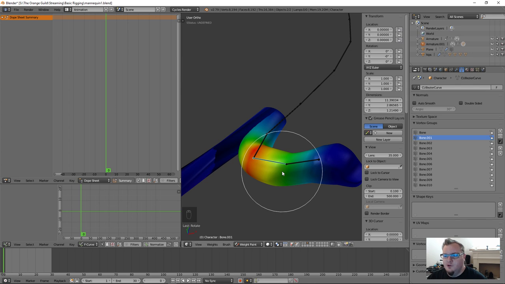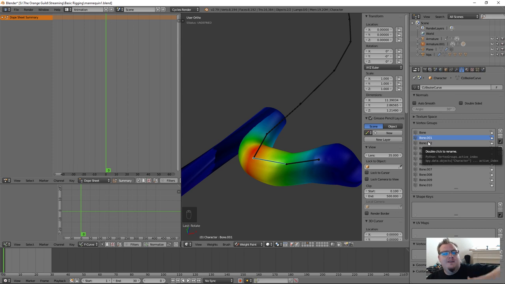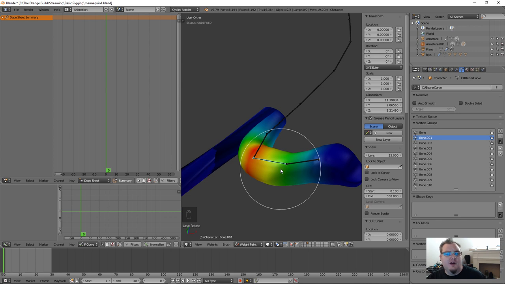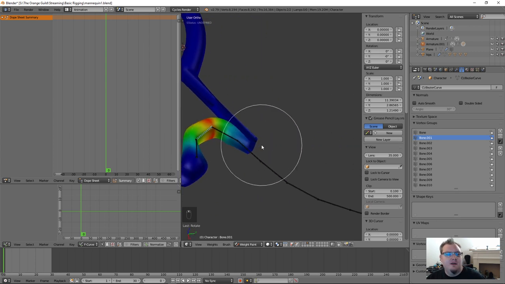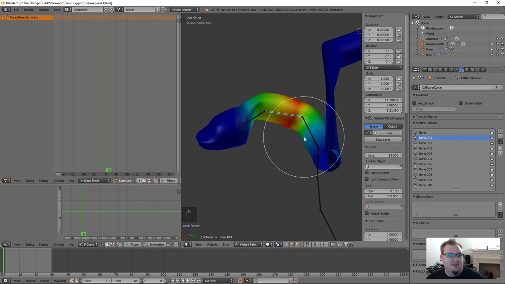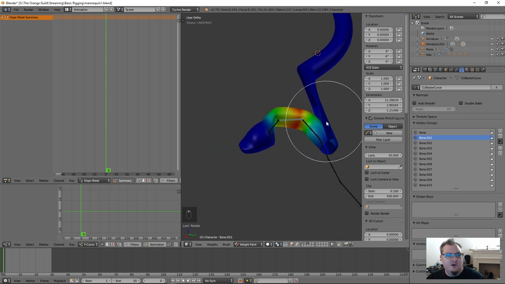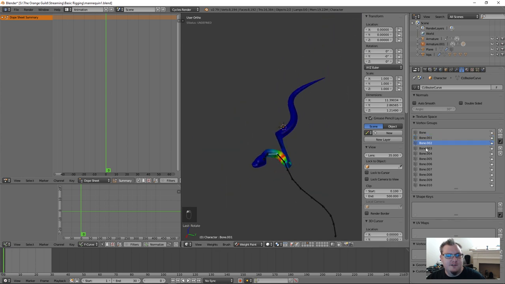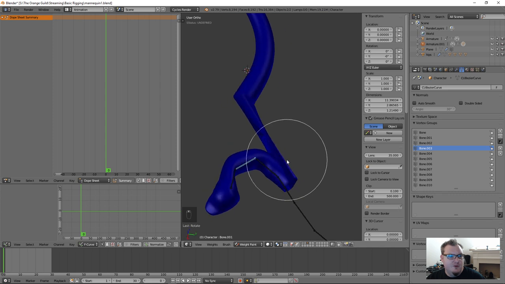Lauren's asking, wouldn't you need to show two adjoining sections to see the smooth transition of paints? Possibly, but again, it's more about making sure that when it deforms into a certain position, you're actually seeing the deformation happen correctly. The weight part is not nearly as important as the effect of the weight paint. And so I would be much more interested in how this is not deforming properly based on the way that this is painted. One of the things you can do to get started with the rest of this is jump into these other bones.